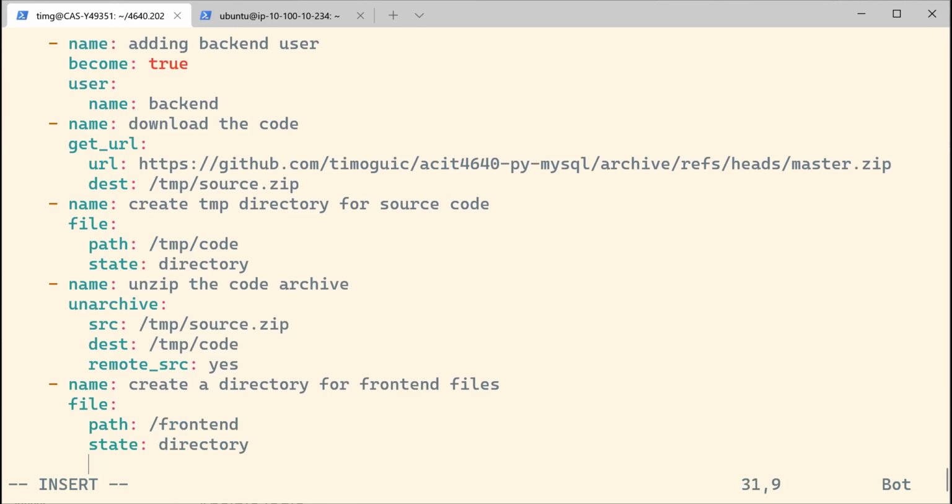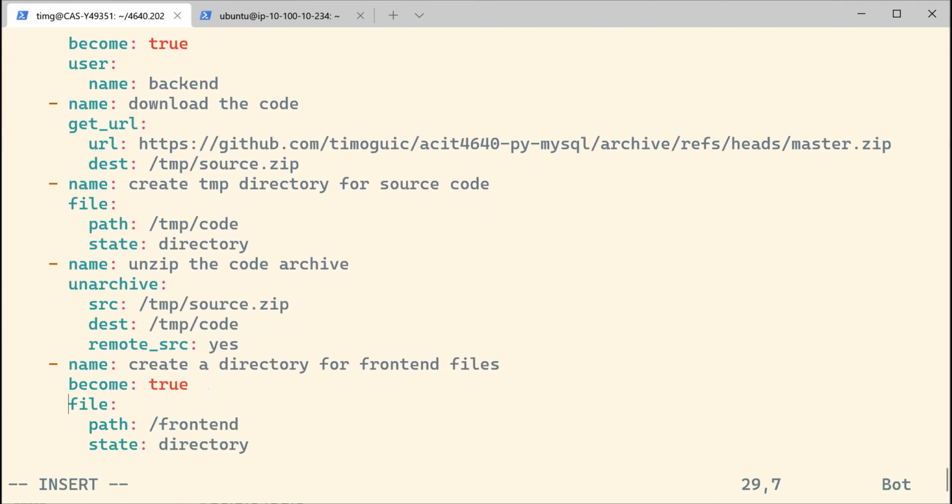Permissions here: in /tmp, we had permissions to do whatever we wanted, but in / we don't have permissions to do that. So we'll want to use become true in order to get admin privileges just to create that directory. If we use become true, we are going to be the root user.